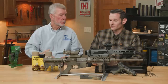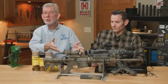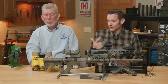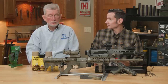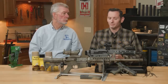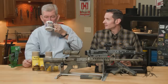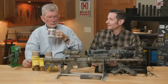Brownells has been sending instructors to gunsmith schools for years now to show you how to do alternative finishes, which is basically a coating — a paint of some kind. I've assisted in several of those classes at gunsmithing schools — Murray State College, Pennsylvania Gunsmith School are two that I've been to. So obviously we're pretty well versed in how to paint your gun. If you think we should do some kind of online tutorial on that, now's the chance to speak up — we may get in on that action.